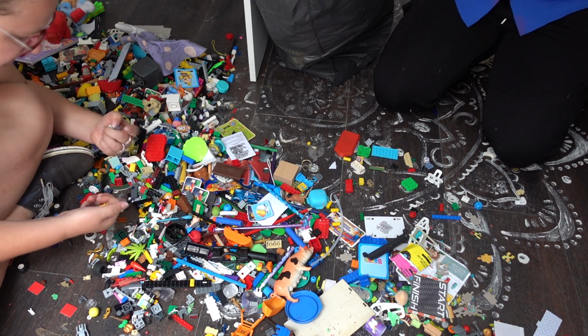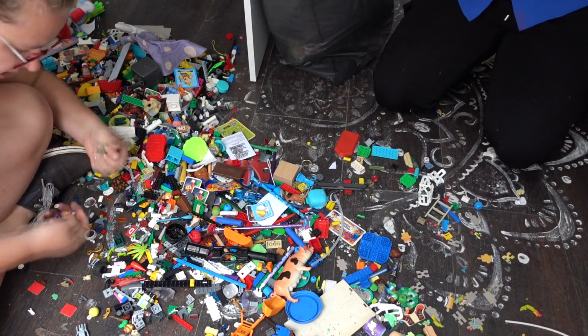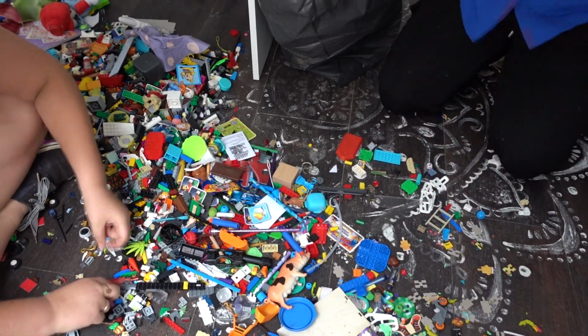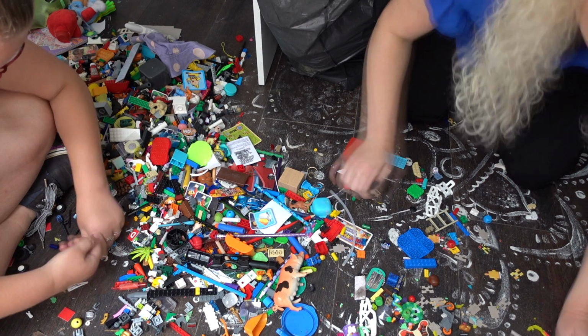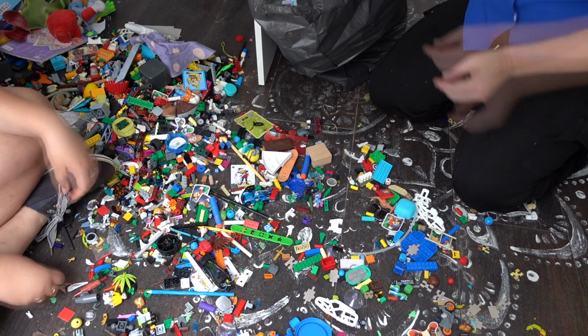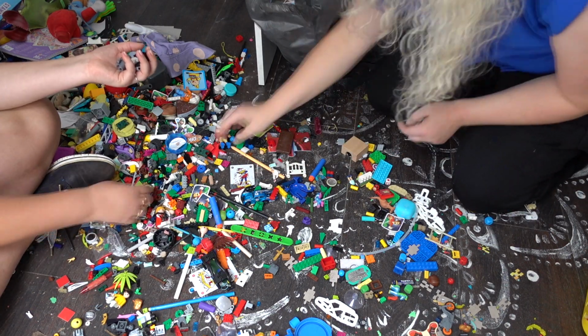It's quite a responsibility for a single mom to provide for her kids, work a full-time job, and also be present with her kids. I think it was amazing that this mom tried to balance everything, and I was so grateful that we could help by cleaning and organizing this playroom for her.